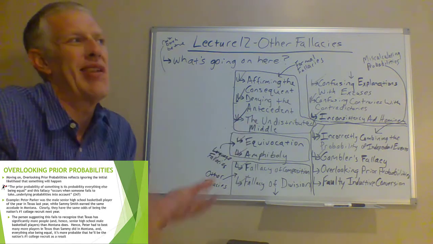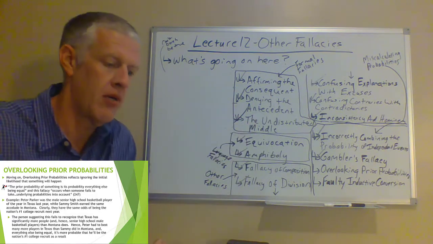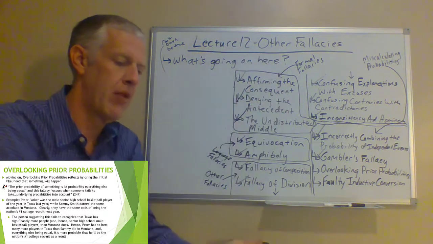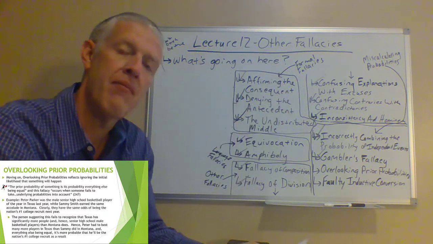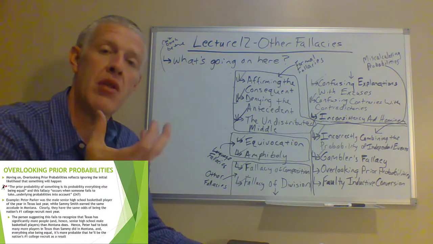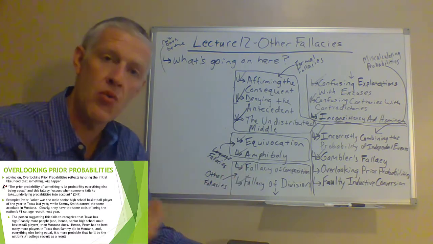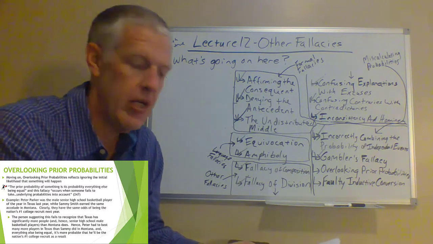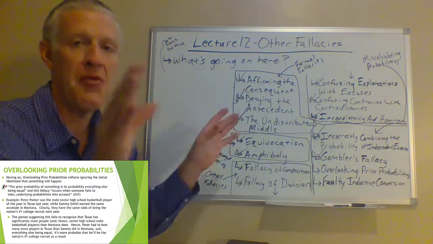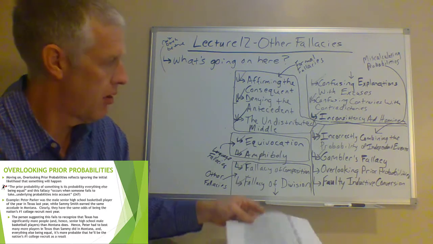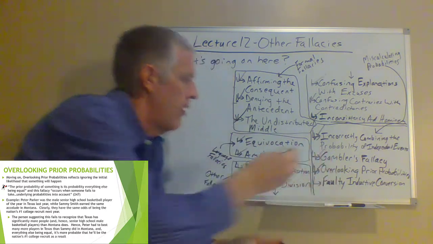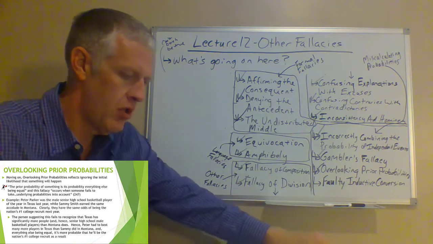In other words, to be deemed the #1 basketball player of the year in the entire country, they don't have the same odds. You have better odds if you came out and won the player of the year in Texas than you would, all things being equal, if you won the player of the year from Montana. All other things being equal, I should say. So that was overlooking prior probabilities. We'll move on to our last one.